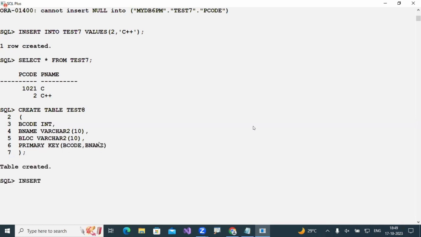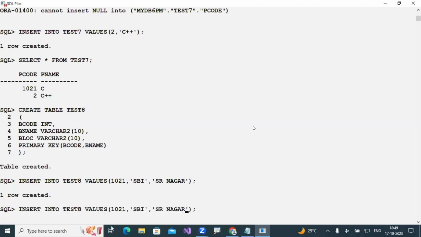Now let me insert. Insert into test number 8 the values: branch code 1021, branch name SBI, location SR Nagar. This is my first row. But then I repeat the same combination for Ameerpet.